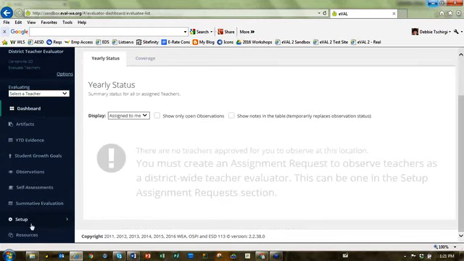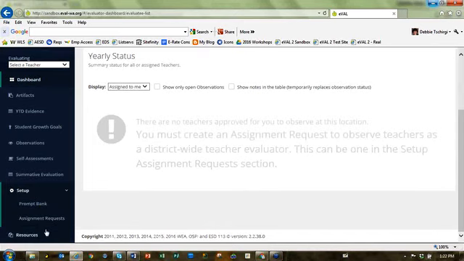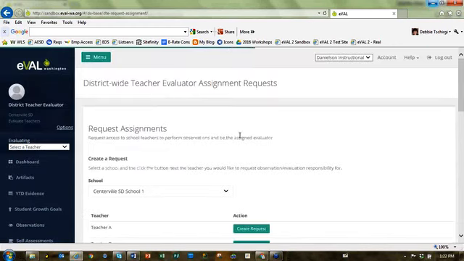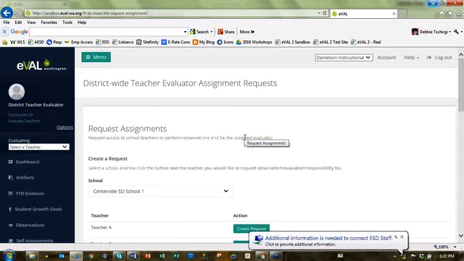If the district teacher evaluator is ready, then he or she needs to log into eVAL and go down to the Setup menu. It expands a little bit, and you'll see that now the district teacher evaluator can make an assignment request. In other words, they can request to be paired up with the teachers that they evaluate.